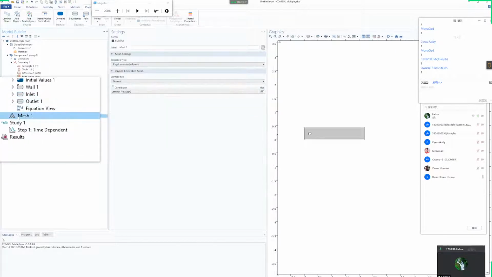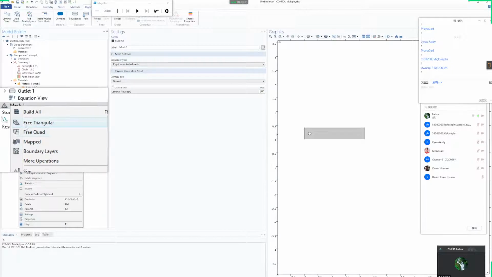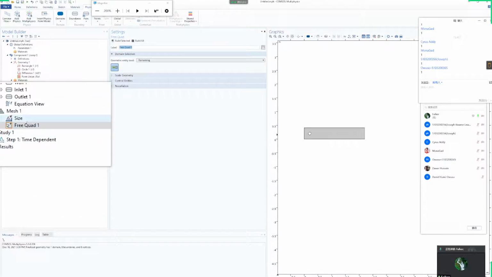And we can move to the mesh part. Wait a sec. We make a free quad mesh.